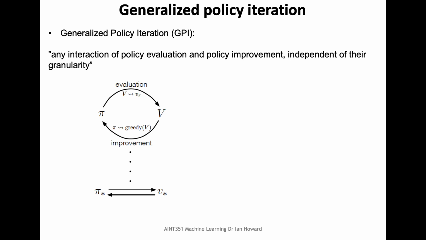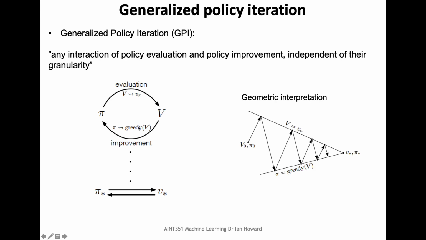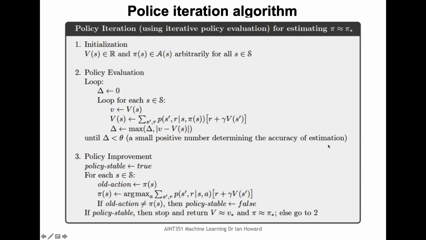Basically there are two parts to that, as you saw in the other diagram, but this is really a circular thing, so it goes round and round iteratively. We estimate the value using the particular policy we have at any particular time, and then we improve the policy using this greedy policy improvement scheme, and we keep going round and round. We do one and then the other, and then we end up with hopefully the optimal policy. The idea is we start off somewhere in value space and policy space, which is a little bit off, and then we iterate towards what is hopefully the optimal value function and the optimal policy. And this is just Sutton and Barto's pseudo-code for it.